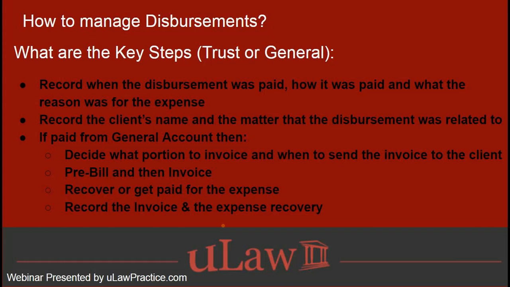Now, the other case could be that you paid for this as part of a retainer. So let's say you've got a retainer agreement. You've got a $1,000 retainer, and now there's a $200 disbursement. You generate that invoice. Typically, you don't wait for that payment, you now have freed up $200 of eligible money that can be transferred from your trust account, which is the money that you already got within the retainer. Move that $200 of disbursement that you've already incurred into your general account, which is called the trust transfer from trust to general.